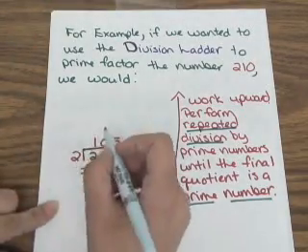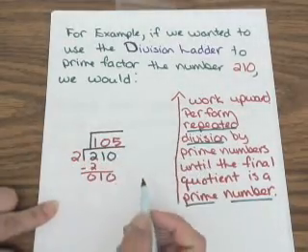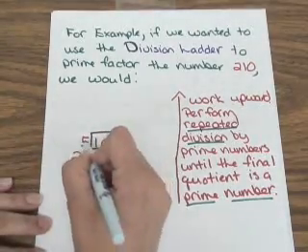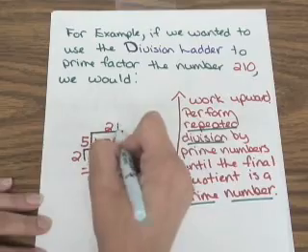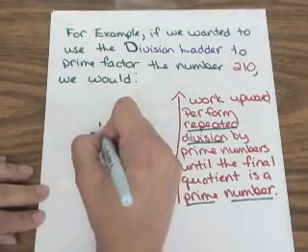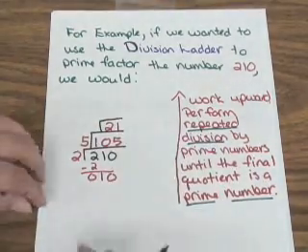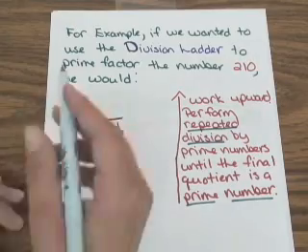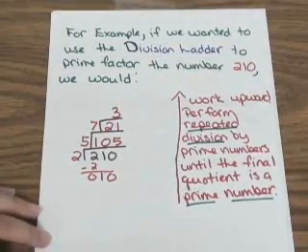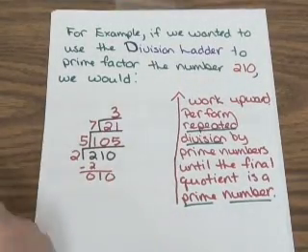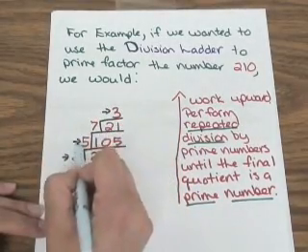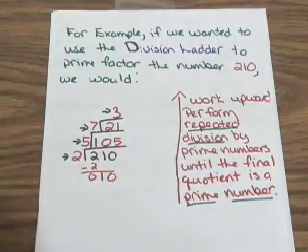So now we're going to divide the number 105 by a prime number. A prime number that I can think of would be the number 5. 5 goes into 10 twice and into 5 once, which gives us the number 21. We're going to keep on repeating our division by prime numbers until our quotient is a prime number. So the number 21 can be divided by the prime number 7. 7 goes into 21 3 times. And 3 is a prime number, so this would be our ladder. So the prime factors of the number 210 include 2, 3, 5, and 7. Now later we'll use these prime factors to help us find the greatest common factor.